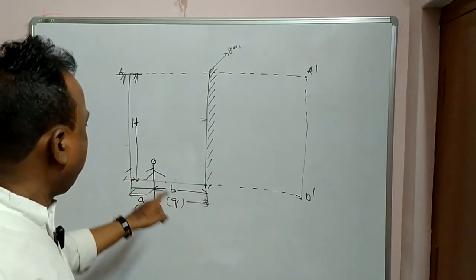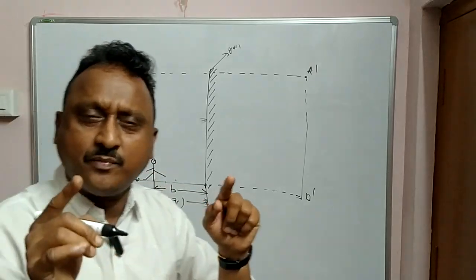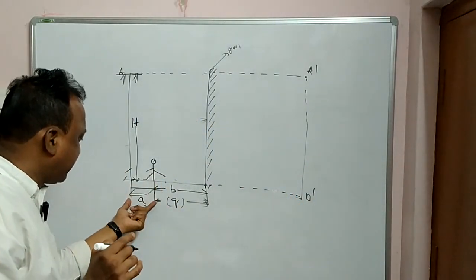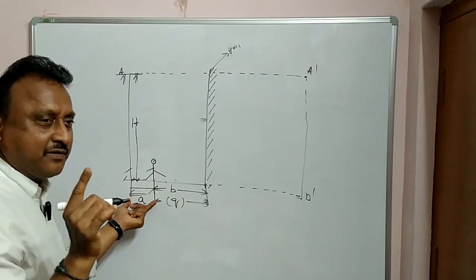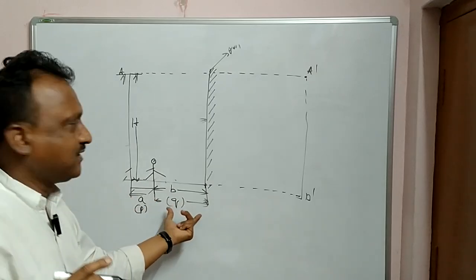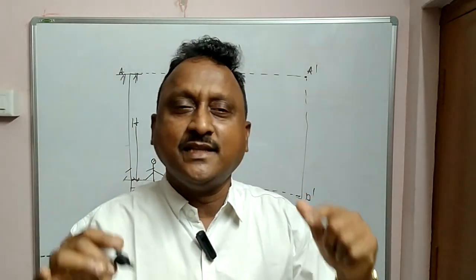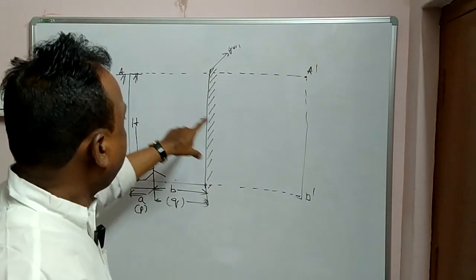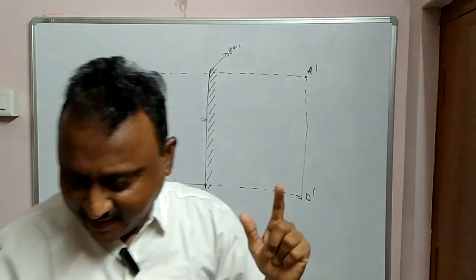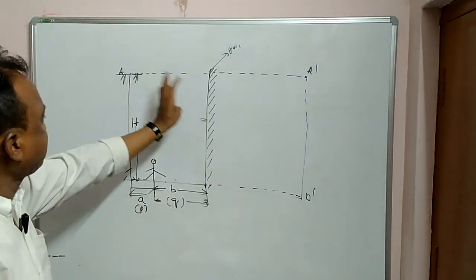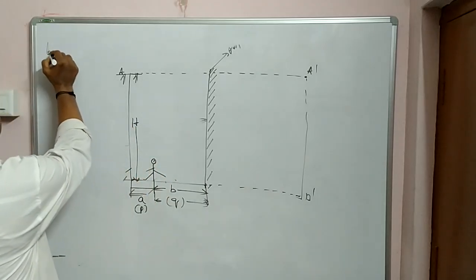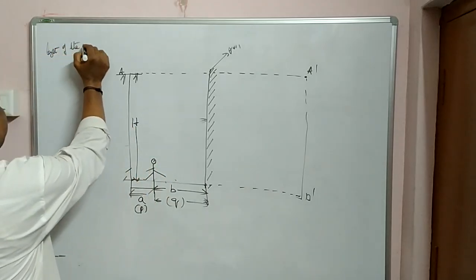Standard values. Now the girl or boy is not exactly between the mirror and the wall. Some eccentricity is there. There is a difference in the distances from the wall, this A, this B, or the PQ distance. Now the question is, in this condition, what is the length of the mirror required? In such a case, how much mirror is needed? Same old process: put the object distance and image distance, and how much length is required? Question: length of the mirror required.